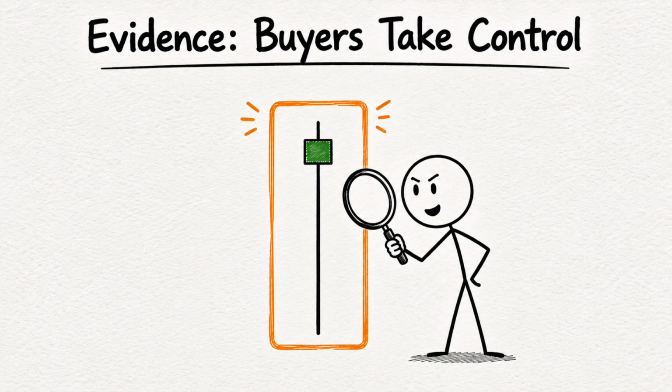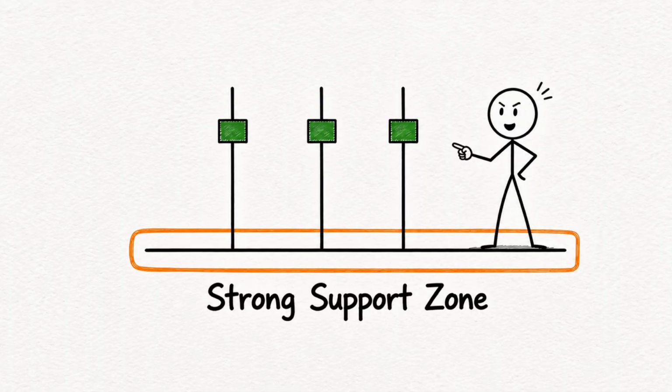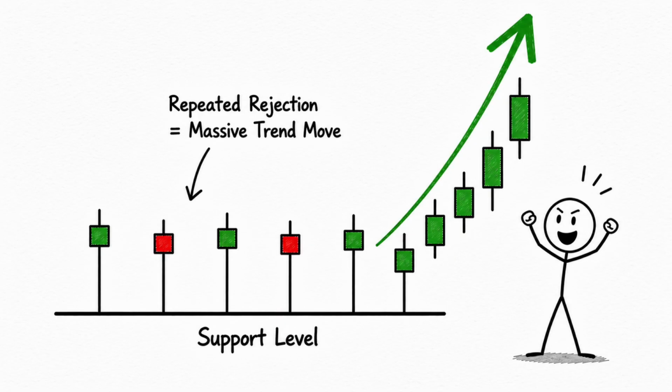3. Multiple long wick candles. A single long wick candle gives you an early warning, but when you see 2 or 3 consecutive long wick candles forming at a support or resistance level, you know that zone is incredibly strong. From a psychological standpoint, this means sellers are repeatedly trying to drive the price down, but every single time, buyers are entering with massive volume and rejecting the market right from that exact zone. When rejection happens repeatedly from the same spot, sellers get discouraged and start cutting their stop losses. This exact scenario lays the foundation for a massive trending move.